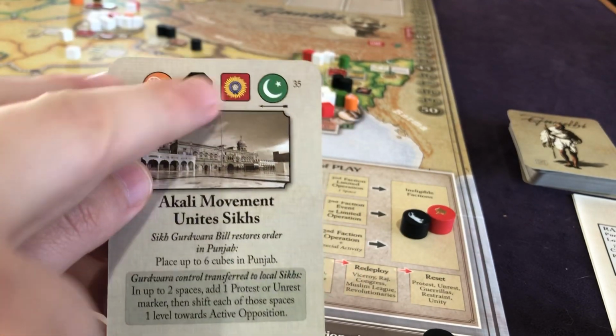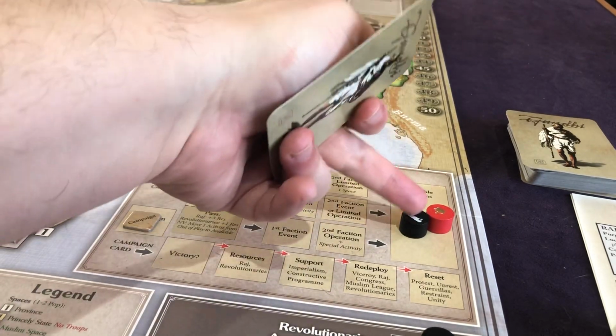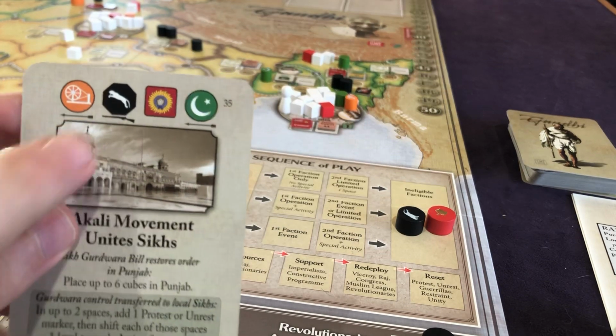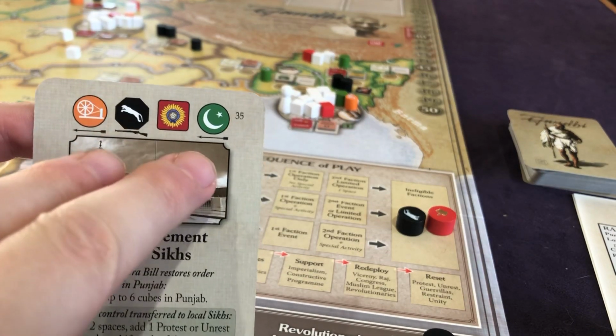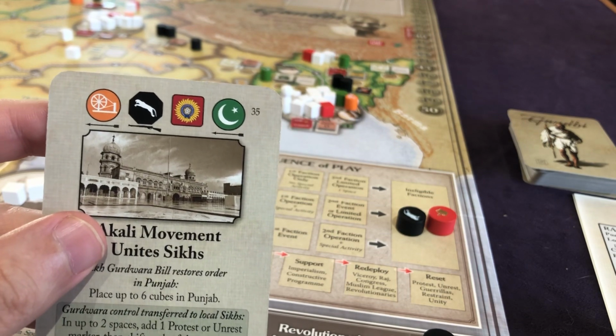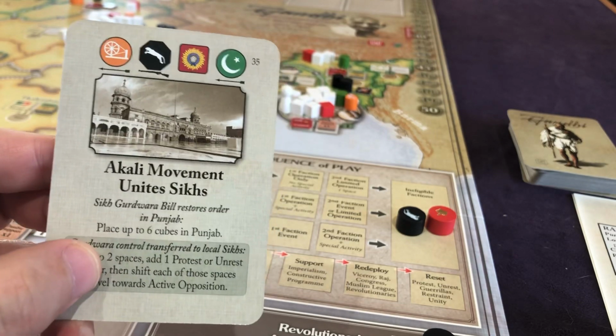It might still be good, though, that although this is critical for black, and you can see here, black's going to get to go before us. But the good news, though, is if they take the event, we get to do a full operation plus special action. So it's still sort of working out for us, but let's see what it says.